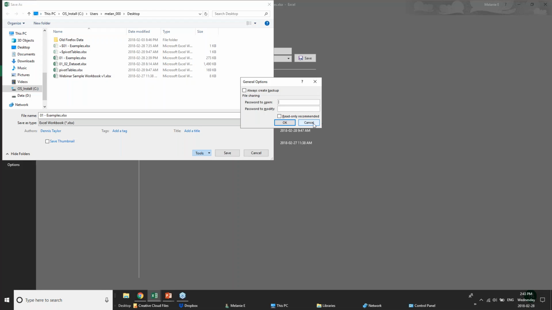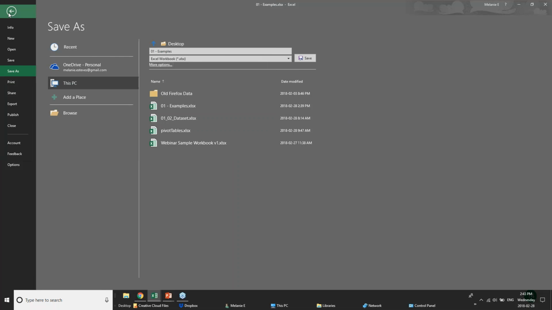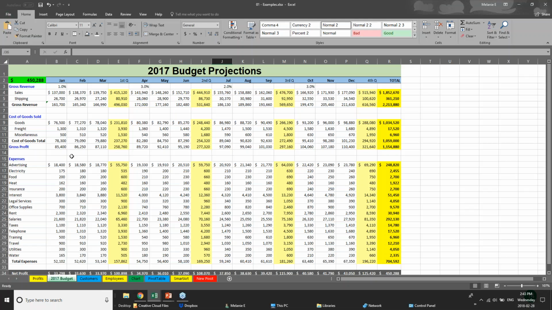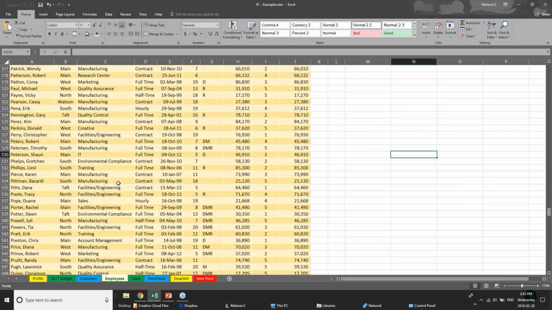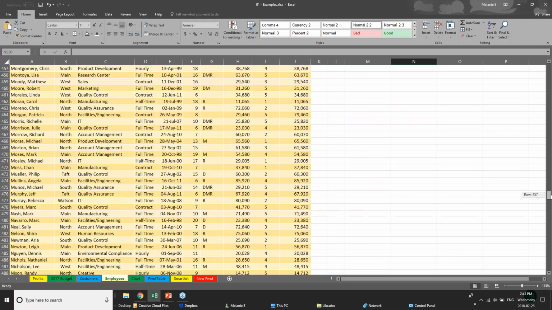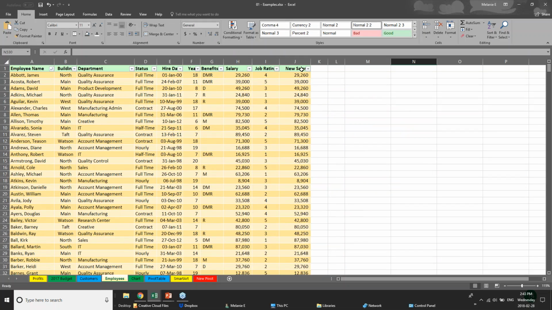But what I also really love about Excel is the ability to control security around actual cells or worksheets. And there are two ways to look at it, which is kind of interesting. Just think about the applications of how this could apply. So let's look at employees. Here we're looking at some employee data. We have salaries, that's kind of confidential. Now you'll see when I highlight here in the salary area, new salaries, this actually has a whole calculation in here.